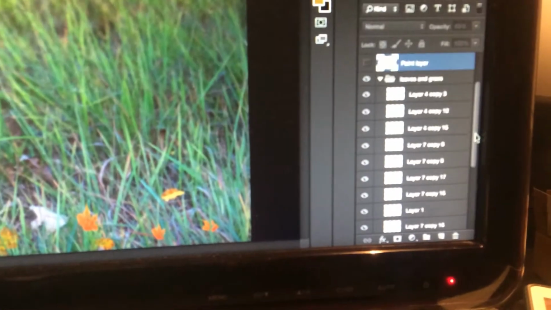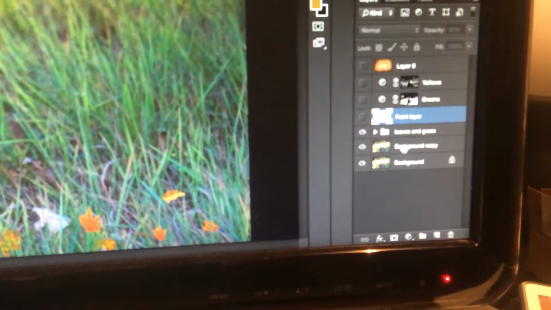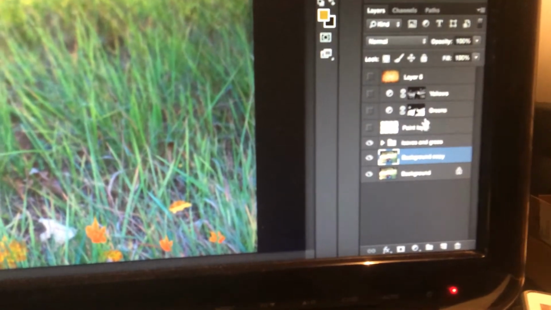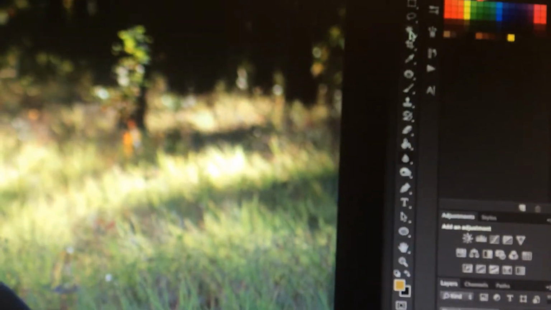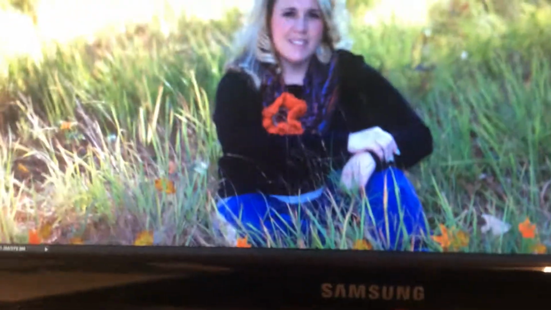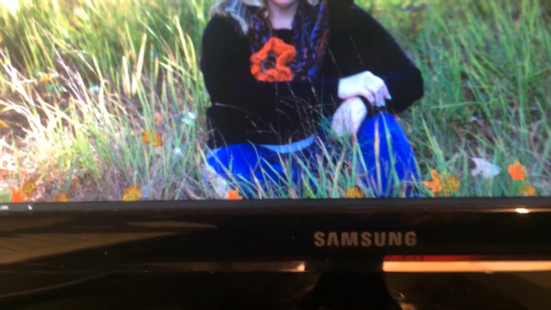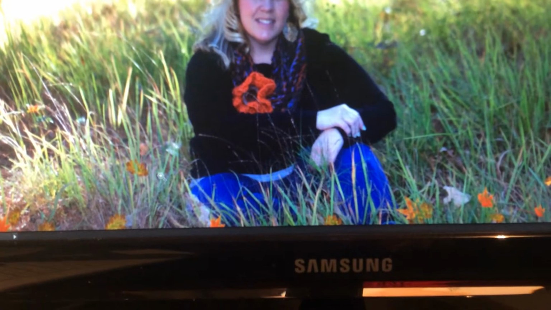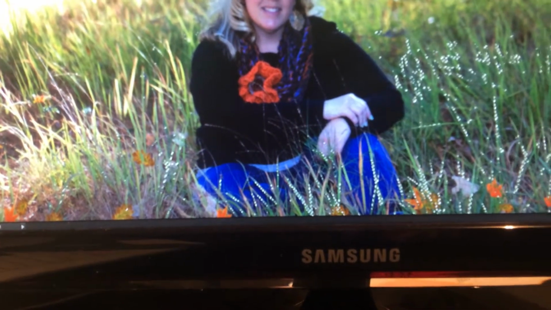So in order to do that, I went back down, let me close this out. I went back down to my background layer right here, and I clicked on that, and then I went up to my magic wand tool right here. If you click on your magic wand tool and click on a blade of grass, and you might have to give this a couple tries, but it does a really good job whenever it works, it's going to select that blade and other like blades with it, which is totally fine as long as it's grabbing some of those blades that you want. And that's going to select those.